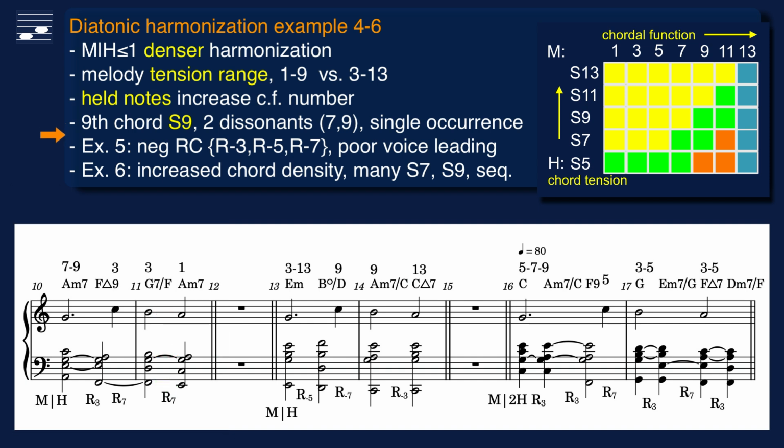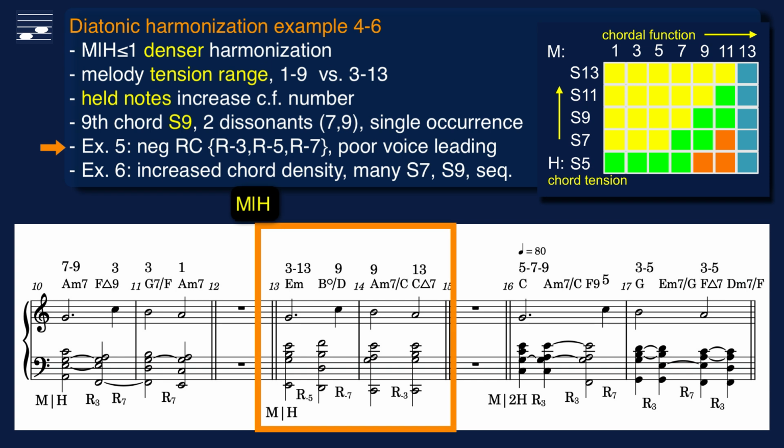Let's go bad with example 5 and demonstrate a sequence of negative diatonic root cycles. The consequence is that voice leading for dissonant chordal functions now is nigh impossible. Also, I wrote the 7th degree B diminished triad in first inversion position. It has the highly dissonant minor 9 in the melody, without support. Listen to the different quality of this solution.